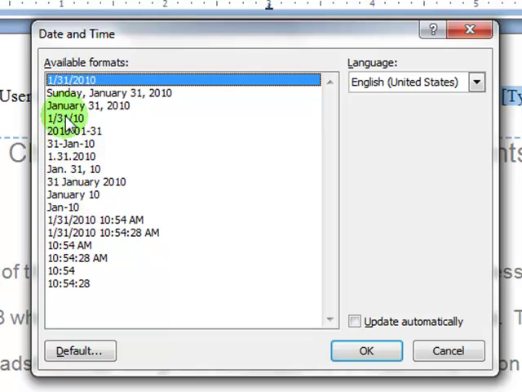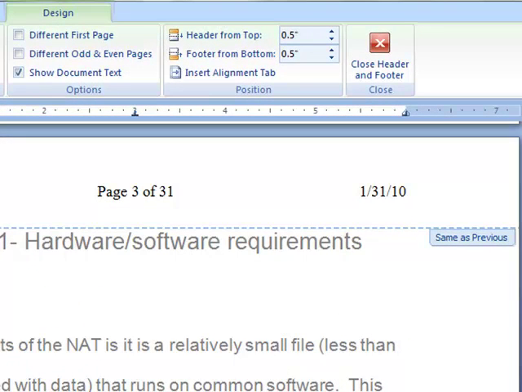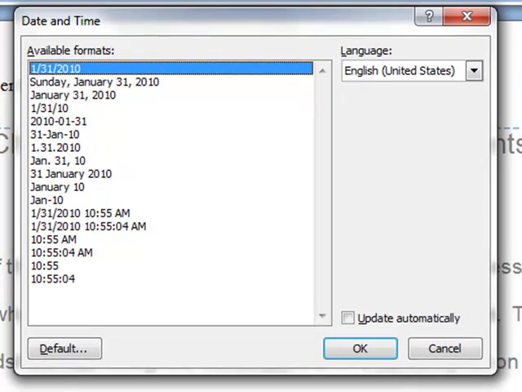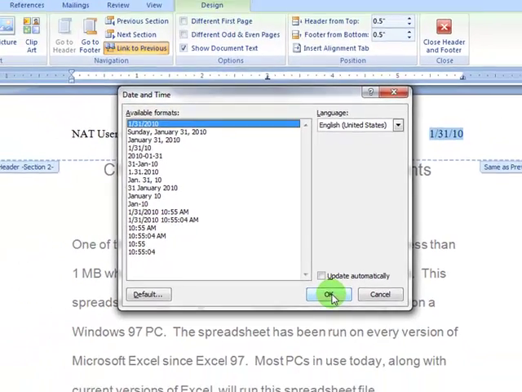So let's just say, for example, that I'm going to put in the date. Right? If you aren't careful, that can change every time. You may want that. But this could also be when you created the document and you just want to keep that straight. So I'm going to go back over here to date and time, and you'll notice that down here is a box that says Update Automatically. If you want the date or the time to update every time that you open the document, you simply click this box. I'm going to not click that. I want this date to stay where it is.